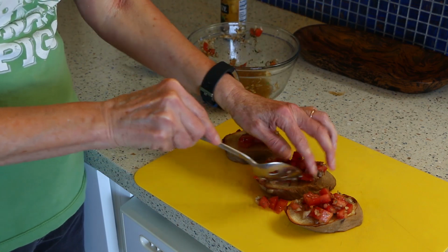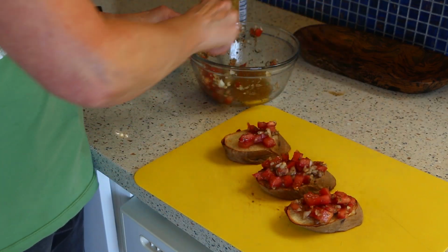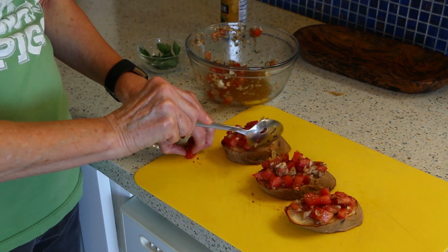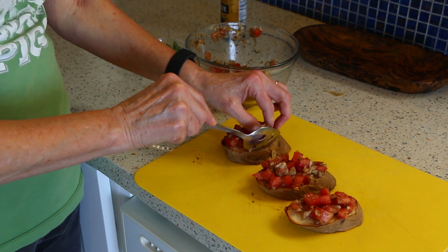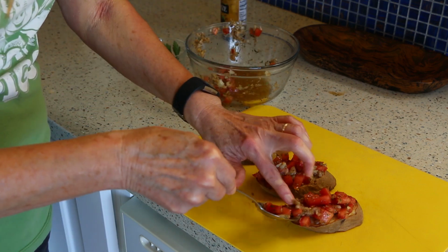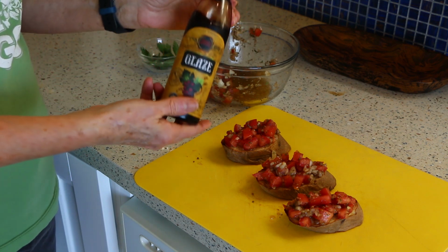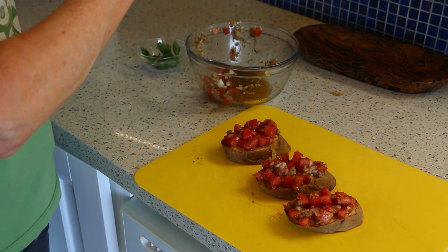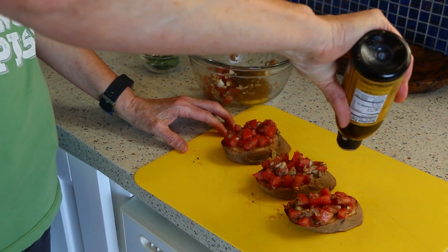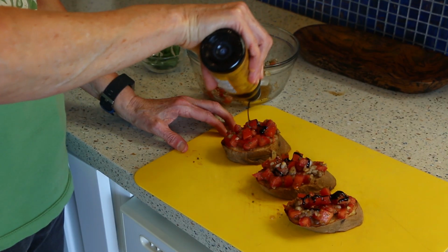And just kind of get it situated on there. It doesn't have to be perfect. These look really good. A little bit more on this one. There we go. And then I just like to put a couple drops of balsamic glaze on here. Just a little bit. A little drizzle, gives it an extra little kick.